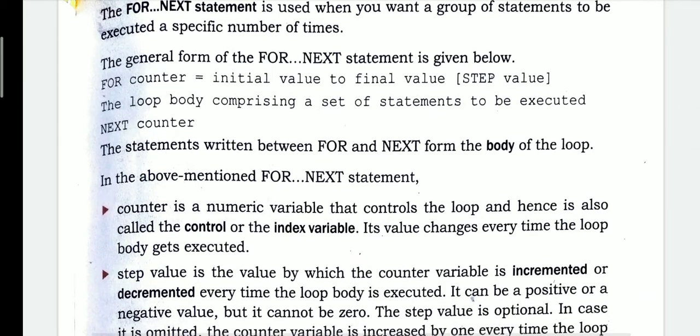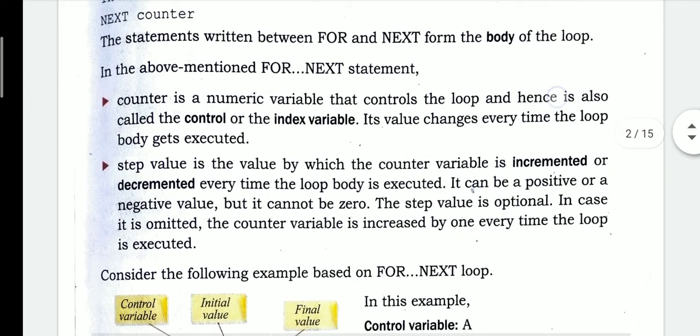Mainly, the for next statement contains initial and final values, the increment of values, and the execution of statements. Here, counter means a numeric variable that controls the loop and hence is also called the controller or index variable.